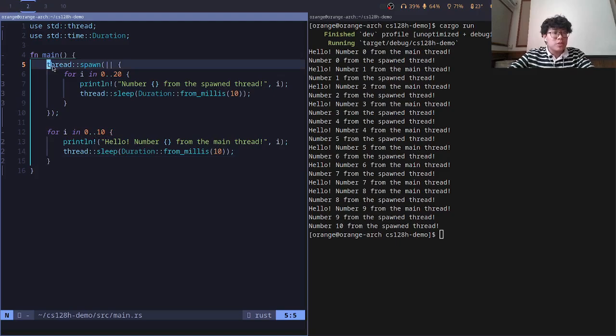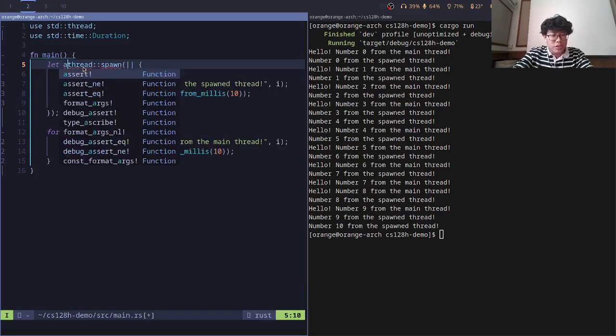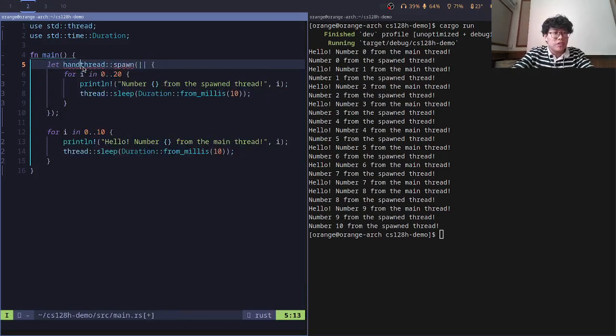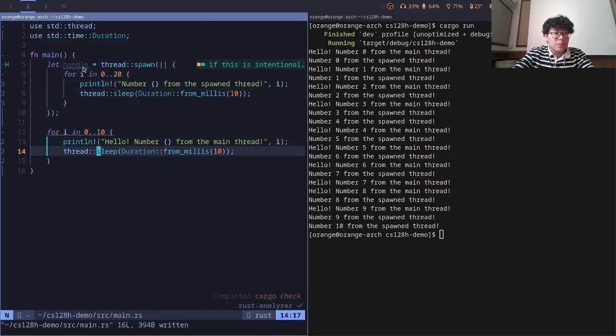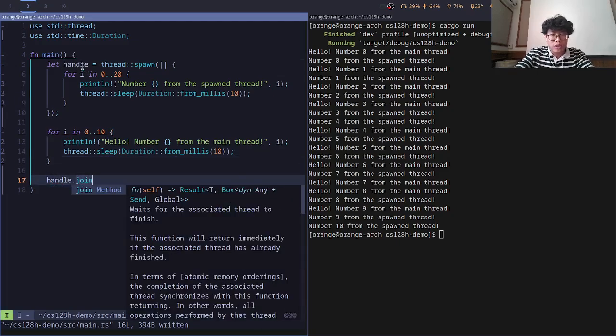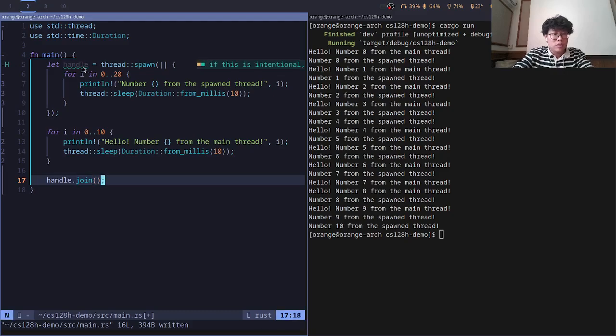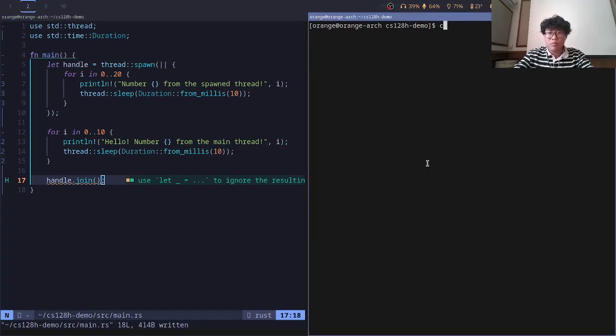It's really simple. Here we have a thread spawn, and we learned that it returns a join handle, so we can just keep a variable for it. Then when we're done with the work of the main thread, we can just call handle.join, and that should be enough. What happens is the child thread will spawn, the parent will finish running, and then it will come here, but it will wait for the child to finish. So let's take a look.